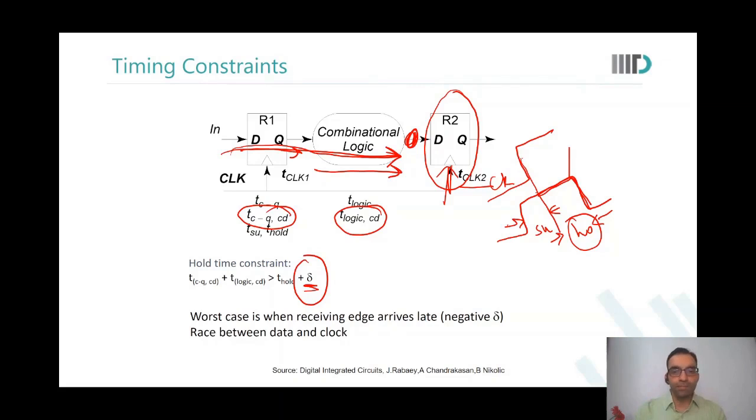Yes, I mean the D pin of the next register, R2. Let us call this signal X. This X should not toggle before hold time has elapsed. Yes, sir. So you are now looking at the shortest delays. That is why you use the contamination delay part. So that I'm able to get.